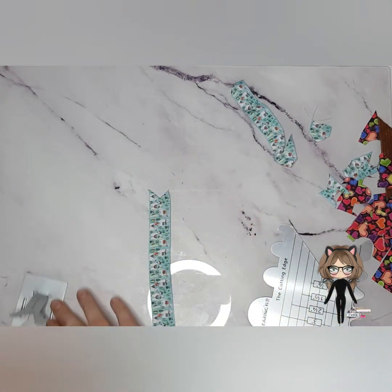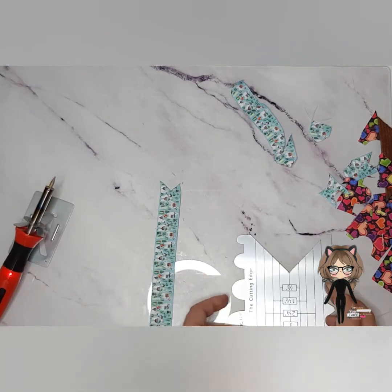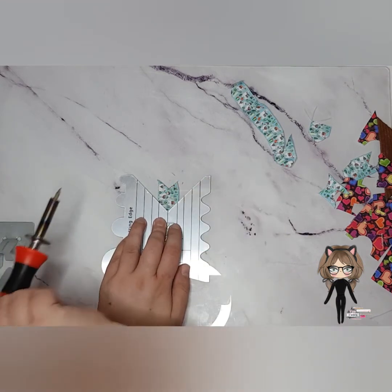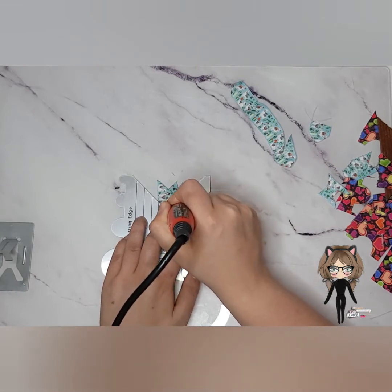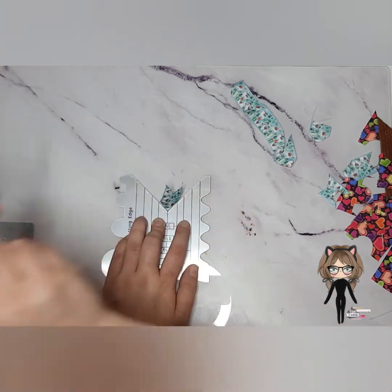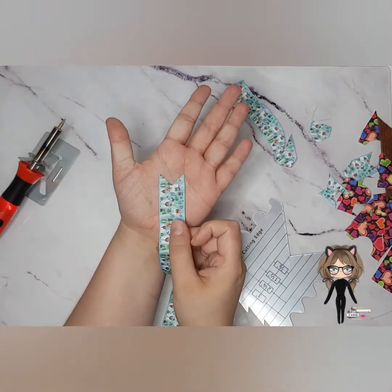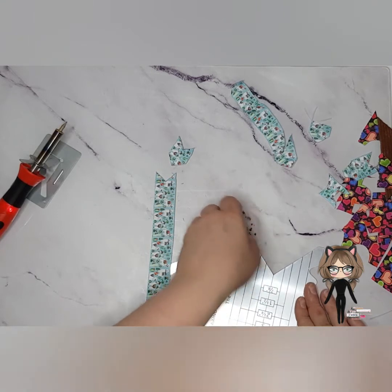That imperfect result was my mistake rather than the machine. Let me try again — line it up properly, go slowly so there's no drag. There you go, that's better — nice and clean. That's the difference that pressure actually makes. You do need to keep a firm grip when you're actually cutting.